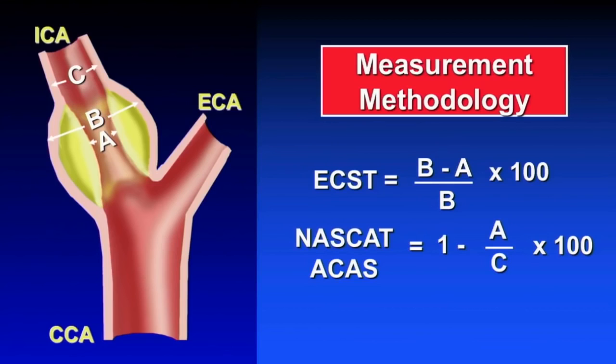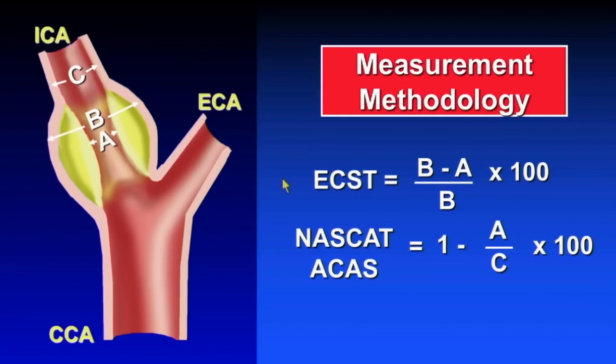Why? I think if you understand where the numbers come from, then you'll be able to make an independent judgment yourself and understand what you really want to use. There are two different methodologies that have been established to measure narrowing of the internal carotid arteries. The one that is most popular now in the United States is the NASCET criteria, which means that you measure the residual lumen of the internal carotid artery and compare that to a non-obstructed portion of the common carotid artery, and you have a little formula, 1 minus A over C times 100, and you get the degree of stenosis. And this is based on an angiogram, and our ultrasounds can be correlated to those numbers as well.